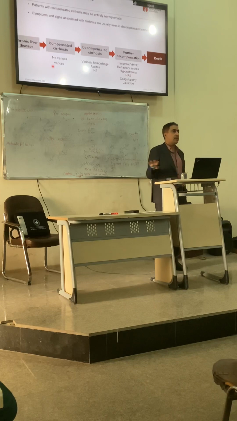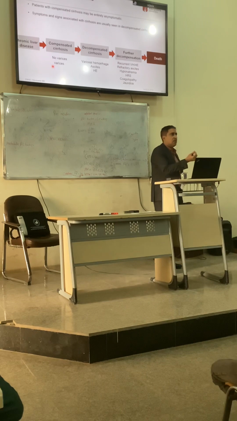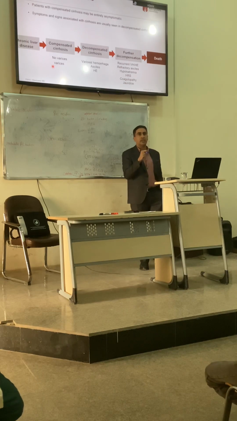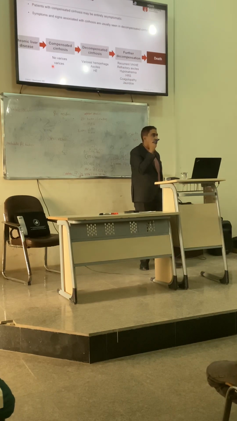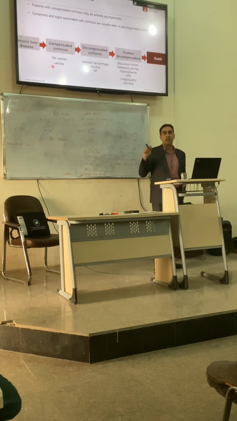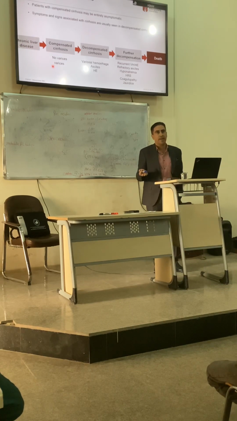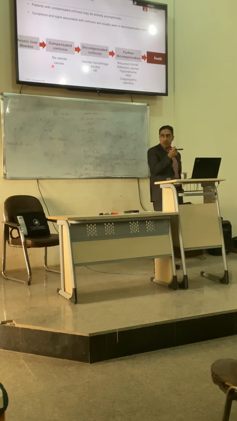So these are the time lifelines of patients with liver cirrhosis, starting from chronic inflammation, simple fatty liver disease, viral hepatitis, alcohol intake, and then it will finish by cirrhosis. And keep in mind, cirrhosis might be happening in any patient with a full-blown picture of liver cirrhosis, and the patient doesn't have symptoms for a while, for years. For years. When are they going to have symptoms? When they have the decompensated stage.